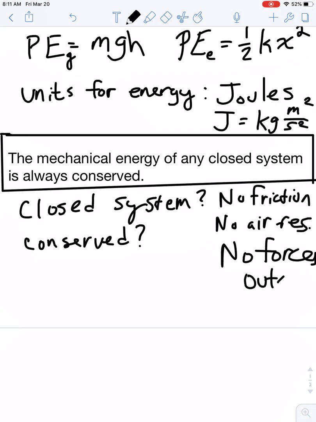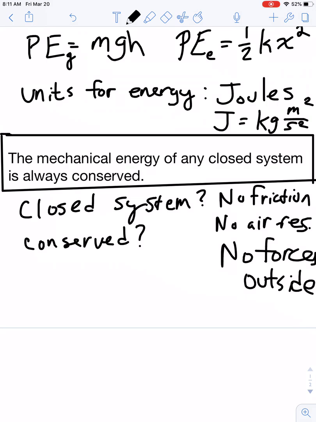So no outside forces. So for example, you could have a pendulum, and that could be a closed system all by itself, but there's a force of gravity acting on the pendulum, but that's not an outside force, that's a force that's part of the system. So in any case, when we say closed system, we just mean that there's no friction, no air resistance, there's no energy leaking out, and nobody's messing with it, it's just left alone, right?